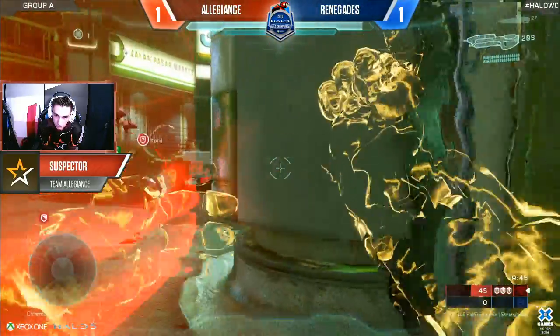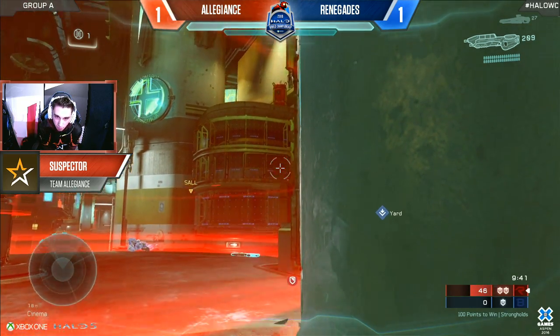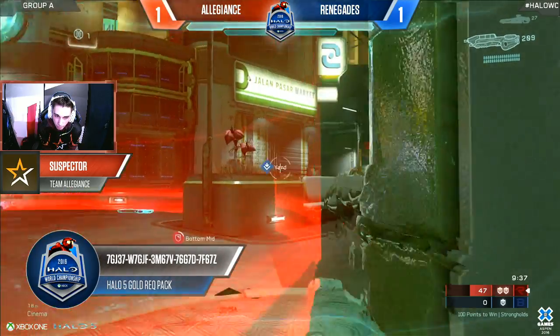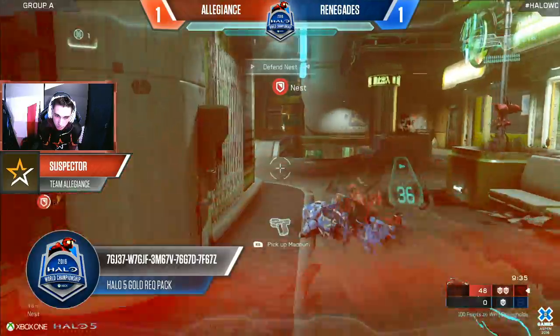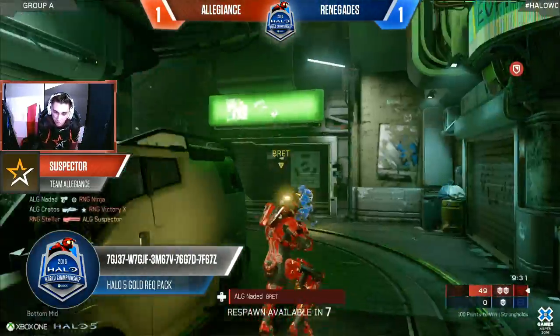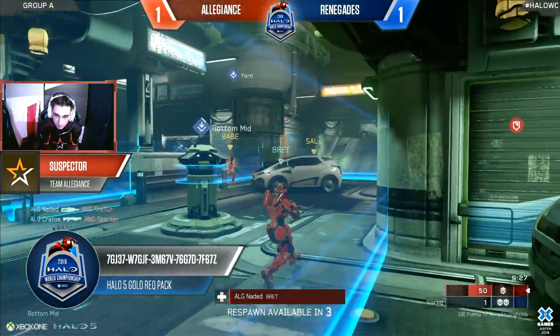Total control, 45-0. This is Team Allegiance at its finest. Right, and this has been Allegiance's game right from the start. They were able to collapse on the camo guy, get the kill there, and if you weren't paying attention, that was a triple kill. Another Halo 5 gold rec pack out there for you. I have to say, it's a quality railgun play that came from the other side of Renegades. That player will fall momentarily.